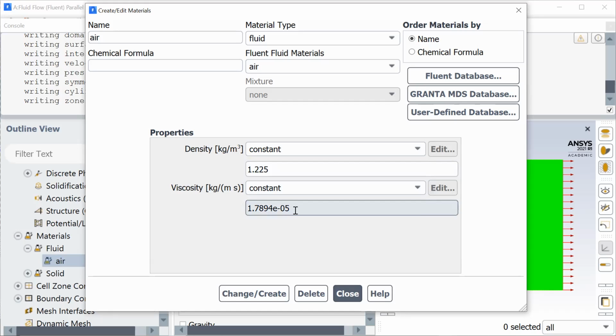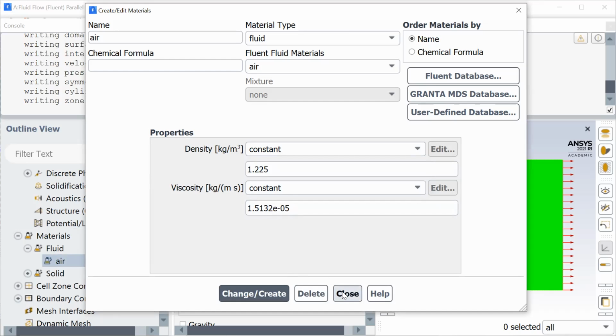However, for the viscosity, we need to change that so that we get a proper Reynolds number. Our Reynolds number is 800,000, which means that the viscosity that we need to use is 1.51325 times 10 to the negative fifth. That is going to give us our proper value.